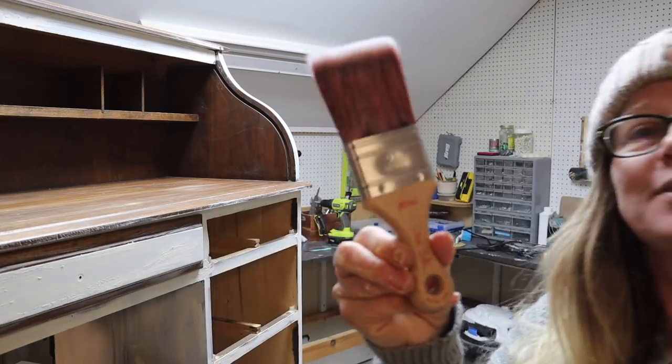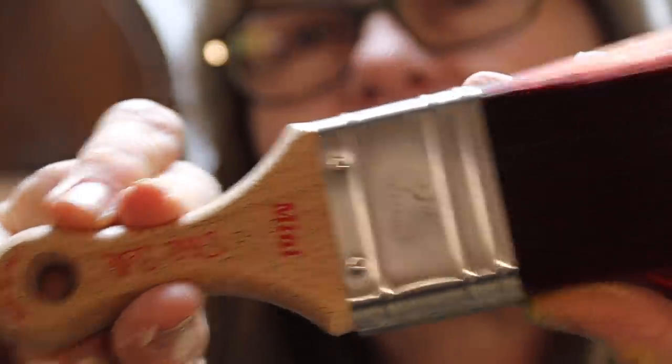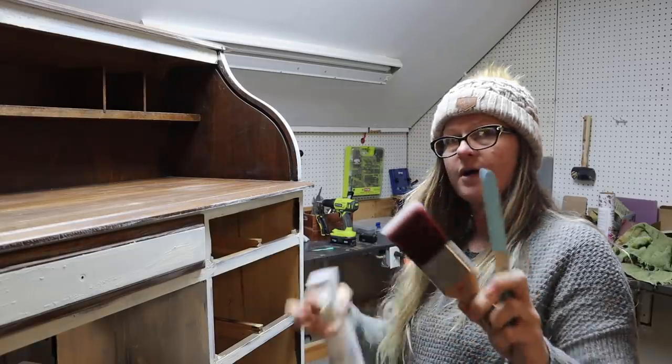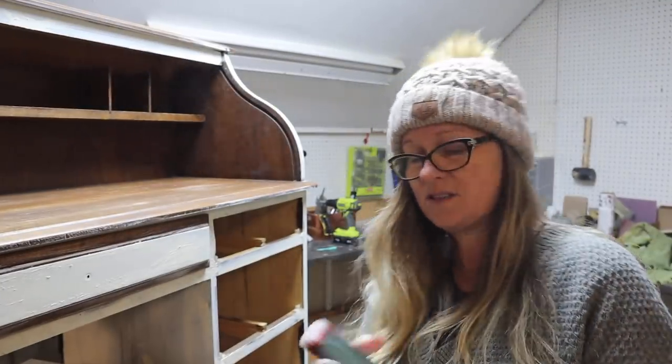Right, so I'll be using the Dixie Belle Mini. It's a 2-inch. Spray my brush, and the camera. Sorry, guys.